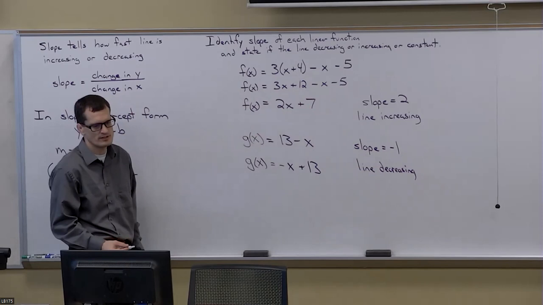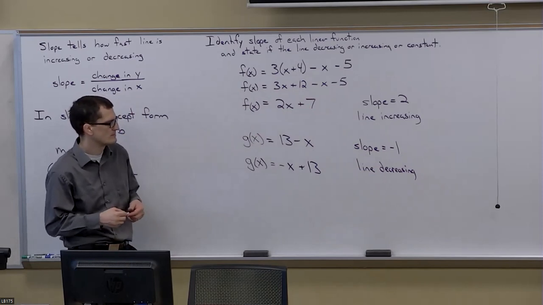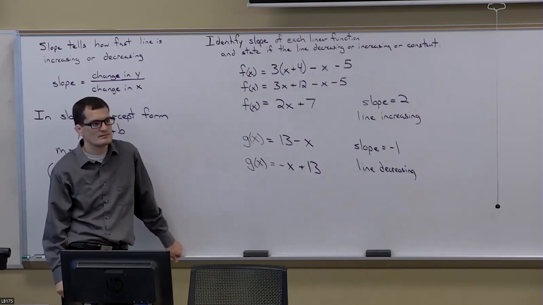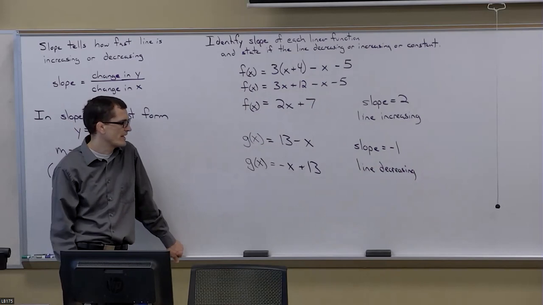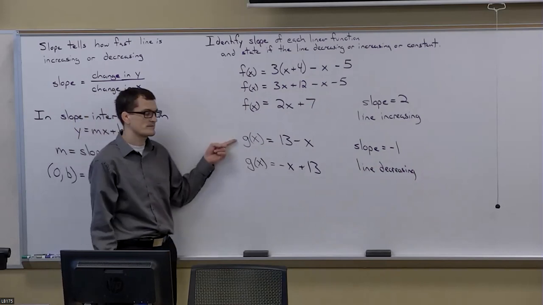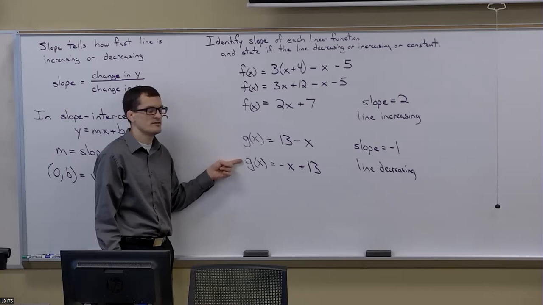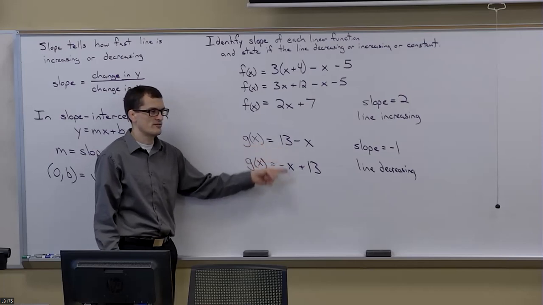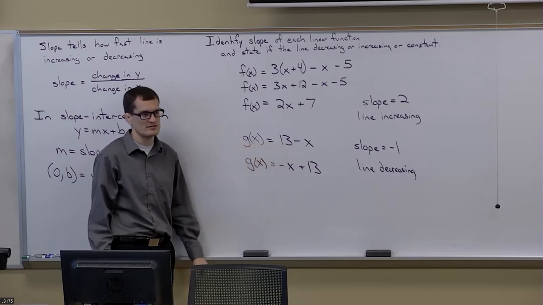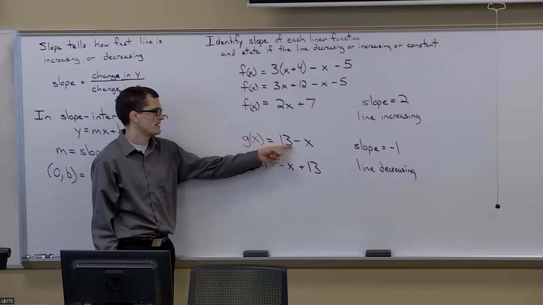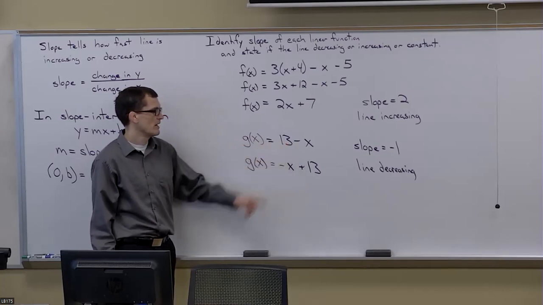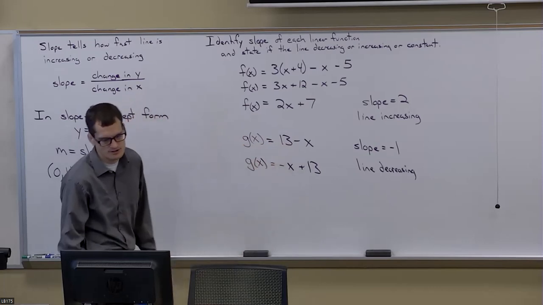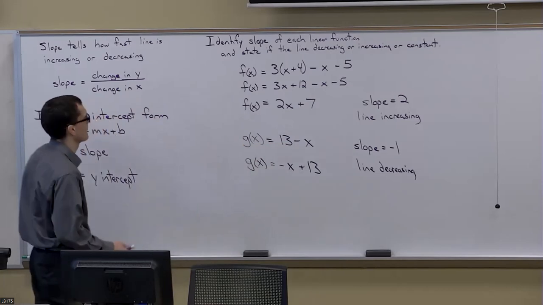Negative slope, decreasing line. So don't get thrown off by that. And in fact, a lot of people won't even rewrite this because this is just that in a different order. So if you know the coefficient of the x is your slope, you can see that this one is -1, y-intercept is 0.13. You can see that in this one, then you're good to go. Okay.